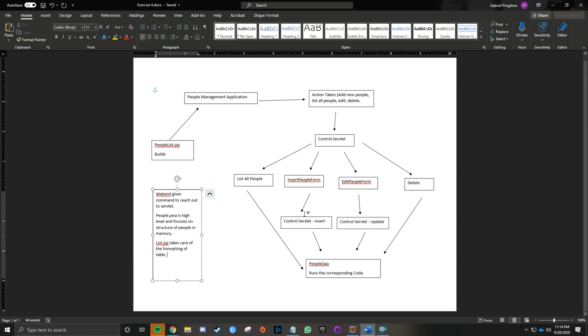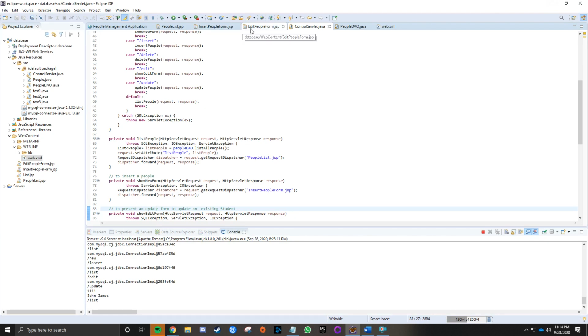So that runs it all, and you can see that the application has the actions. The actions reach out to the servlet, whether it be listing all people, delete, insert. Insert and edit will run with essentially the middleman between those two lists, the insert people form, the edit people form.